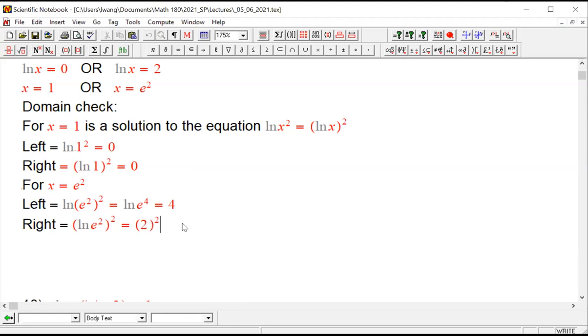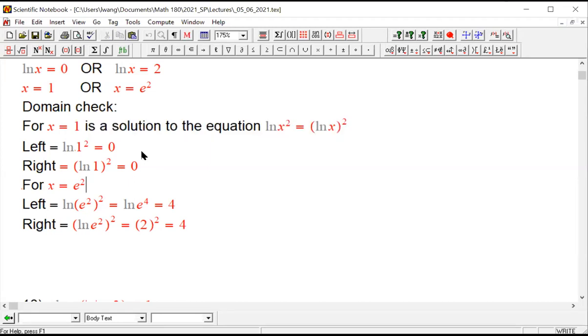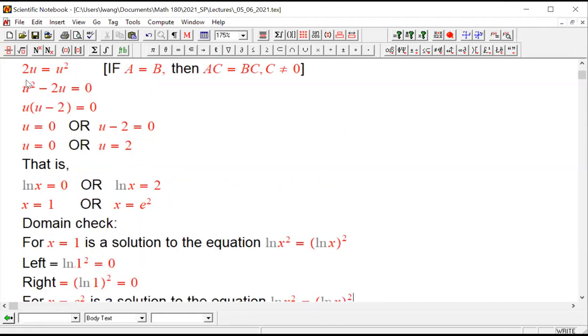Do you follow me? There's a slight difference in order, even though we get the same answer, but don't multiply these two, okay? If you multiply these two, that would be wrong. But there's no way we can check it, but you need to understand the order of operation. So x equals e squared is also a solution to the equation. So how many solutions do we have? 2. We have 2 solutions. Now think back about canceling the u's. Had you done that, you're missing half the solution.